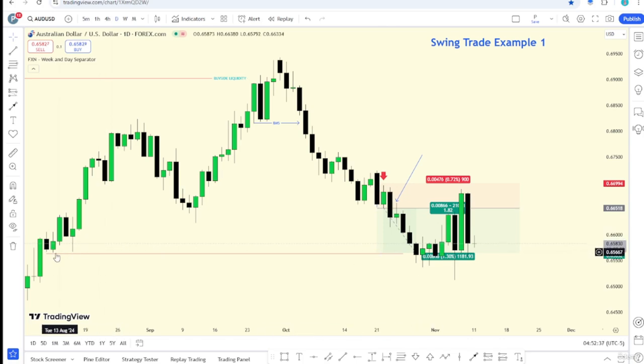Maybe you place your take profit level, but make sure as it moves in your favor, you're also taking partials. Maybe just before you hit that low, you take the first partial and then you wait for that take profit level to be hit. That's just one of the examples. Remember that this is a swing trade setup. If you look at that entry, when you enter there, your exit comes in after 5 days. That's an example of a swing trade setup. You have to be very patient with swing trading. So basically that's the example.